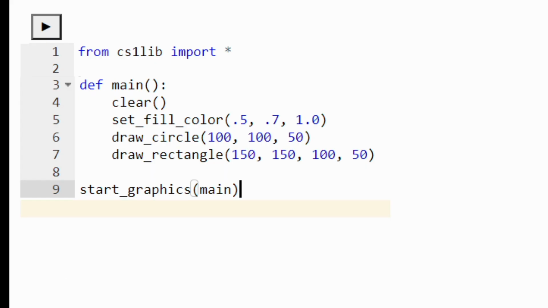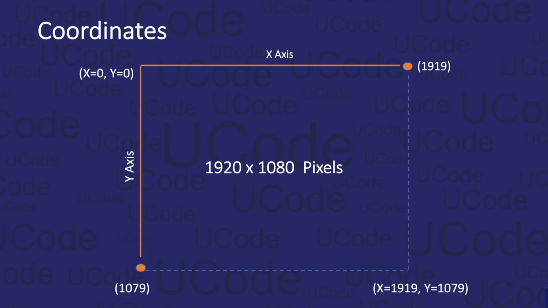The next function we use in our main function is drawCircle. What do you think it does? As its name suggests, it's used to draw a circle. The parameters of this function specify where it will be drawn and its size. The first two parameters are the circle's coordinates, usually referred to as x and y. The circle's center is placed on the coordinates x and y. The third parameter is the circle's radius. It decides the size of the circle. The bigger the value, the bigger the circle that's drawn. Try different values for x and y and radius and observe the results.